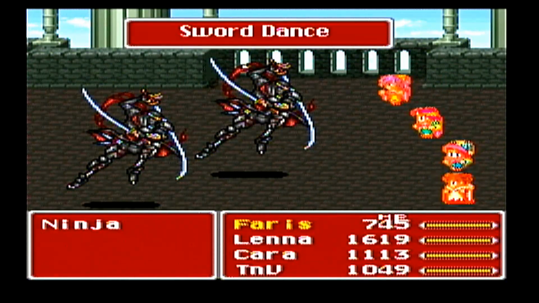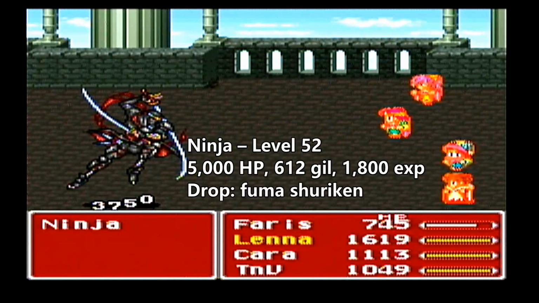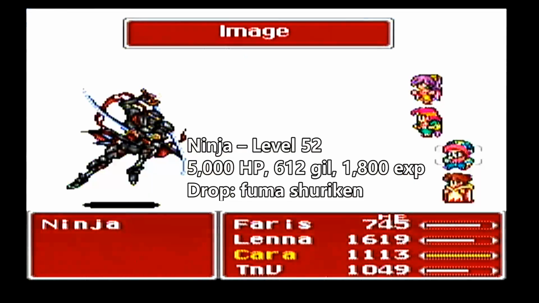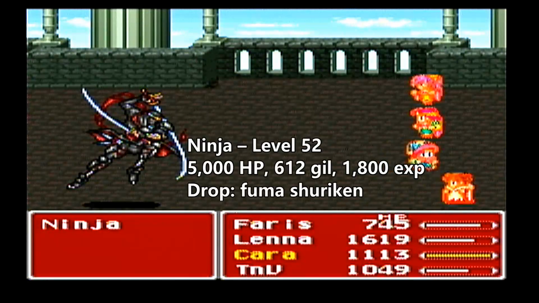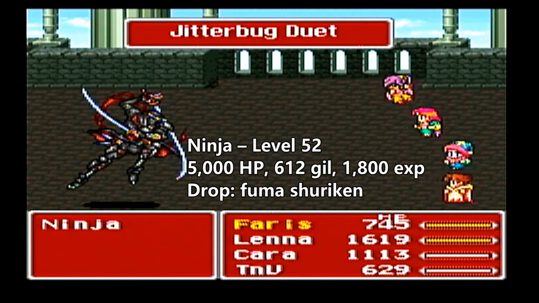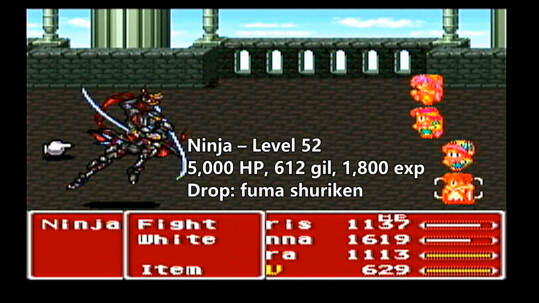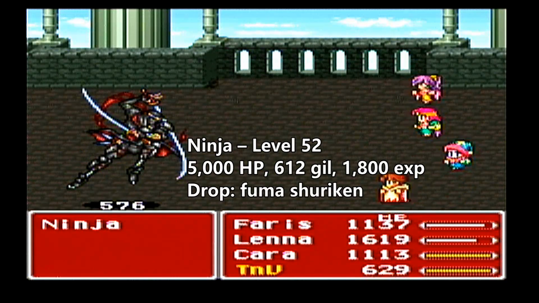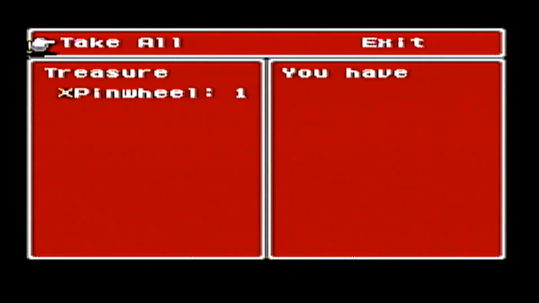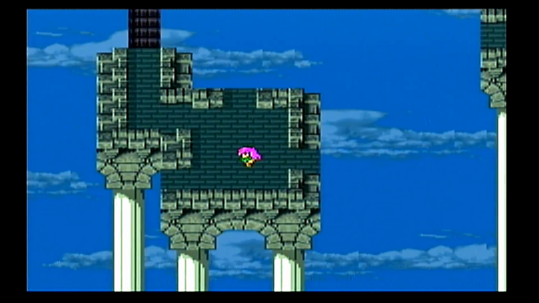Now we're getting all these sword dances that we weren't getting against the boss, but it's good to get the sword dances here, because these guys are kind of annoying, the ninjas. They're fast, have really good evasion. And then see, they use that image, so now they're evading things even better, because they'll avoid physical attacks, or two physical attacks. That's why I didn't have Lenna attack there, I just had to use the terrain, because they can't avoid magic attacks. Strong single target throwing star.